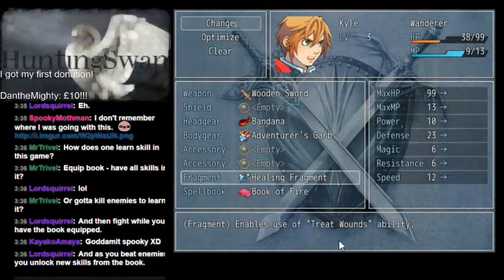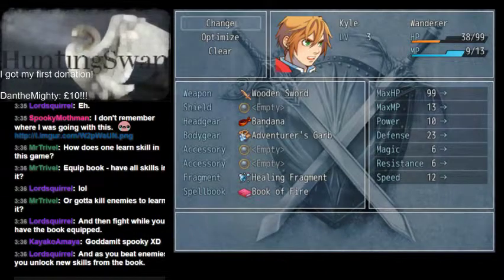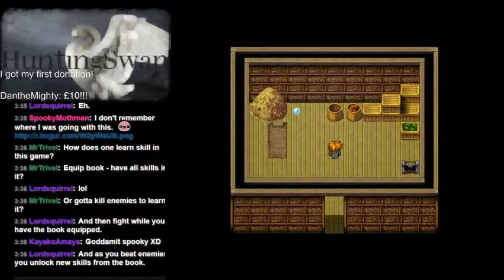God damn it, Spooky. And what did Spooky put in the chat there? I can't stop and look at it, Spooky, but I hope it's not too dodgy. And as you beat enemies, you unlock new skills from the book. Yeah, that's right. That's what happens here.